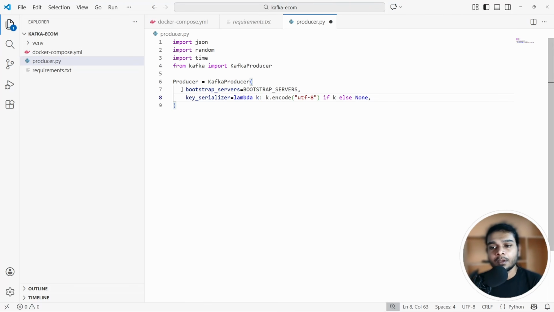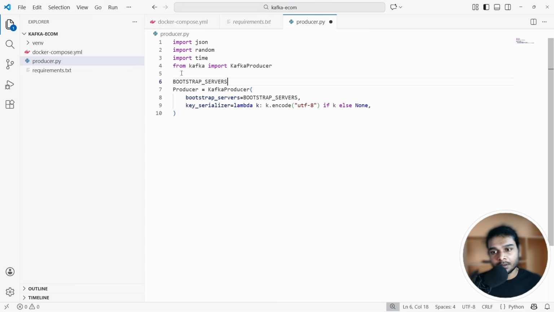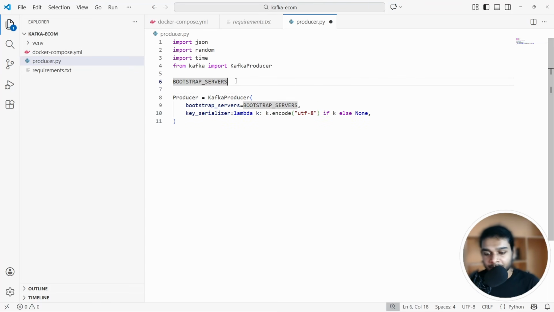Firstly, we need to define the listener, which will be the bootstrap server. We need to define the listener through which we can send the data so that Kafka can stream it. I defined it with a variable, bootstrap_servers, just to make it much easier when we read the code. So just for readability, I'm going to separate that. And here is where I'm going to type in my port.